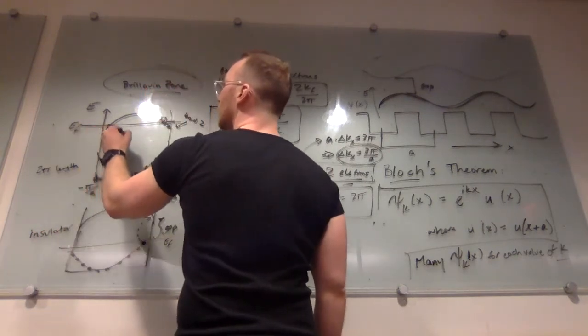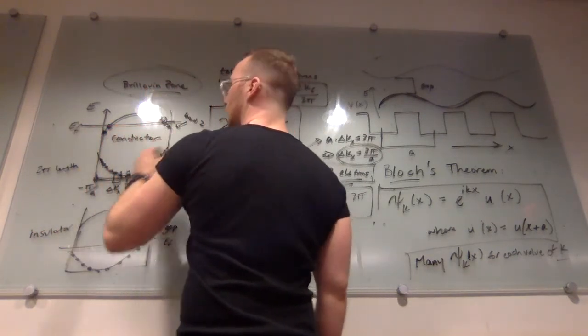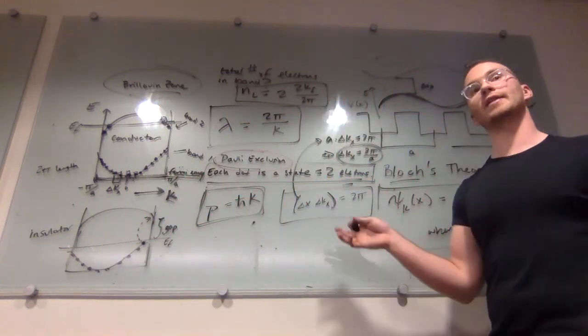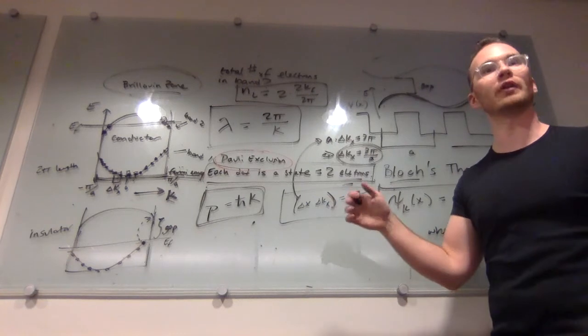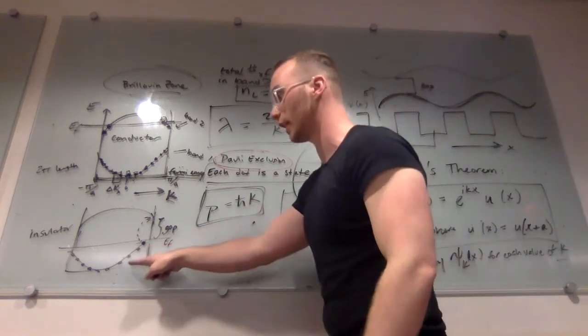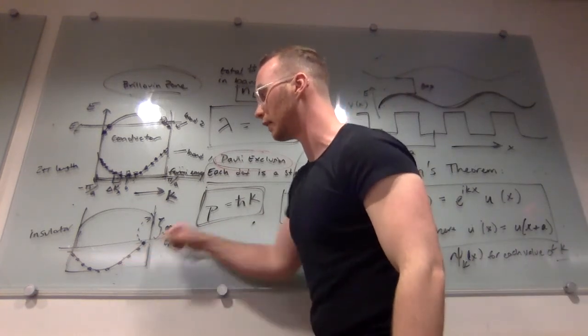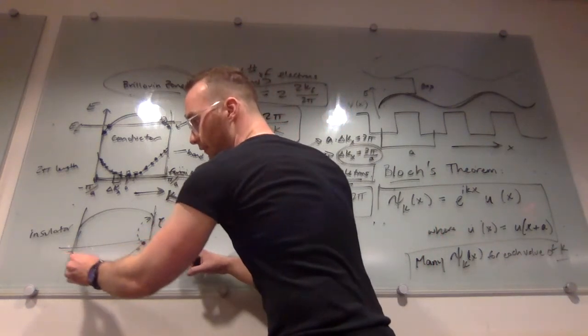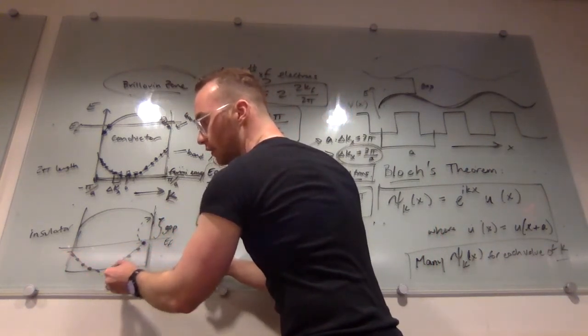And this is a conductor. And it just depends on where the Fermi energy is. So it literally depends on what the bands look like and then how many electrons are in there. Because of course, if we just drained the electrons out of this, the Fermi energy would go down, and it would look like a conductor again, because the Fermi energy would go right through a band and you could just easily excite the electrons.